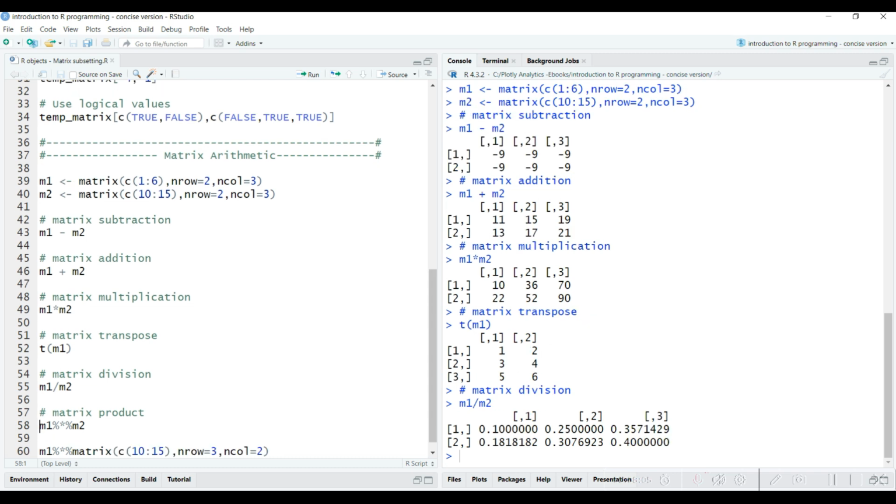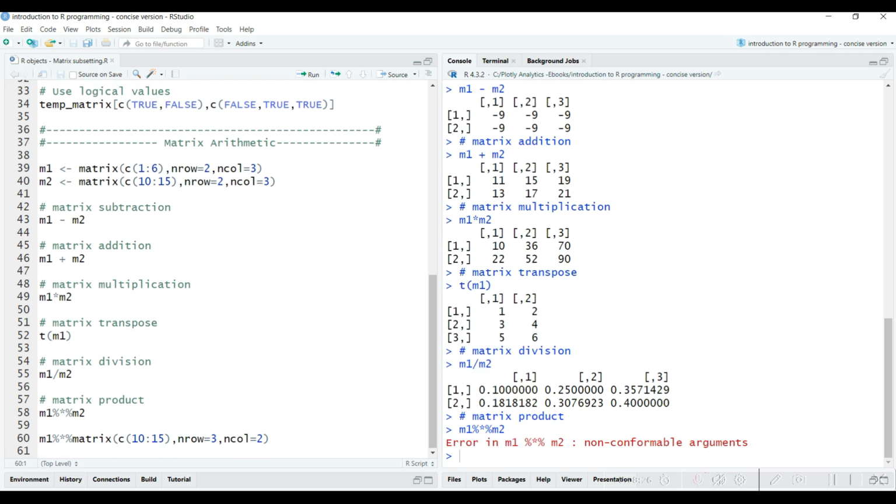But here is an interesting one. Now there is a specific matrix operation here. This is a matrix multiplication. This operation is not carried out element wise. So there is a specific matrix multiplication rule that must be followed here. If I execute this, then an error will be shown. It's showing something like non-conformable arguments.